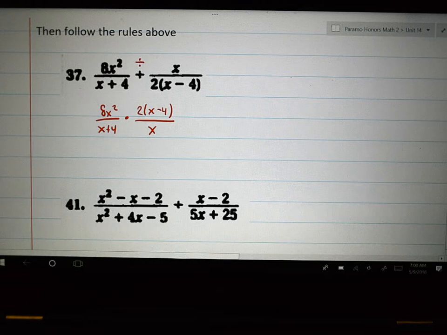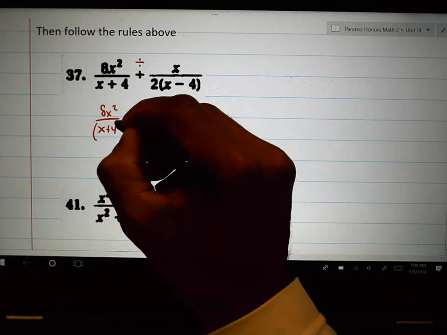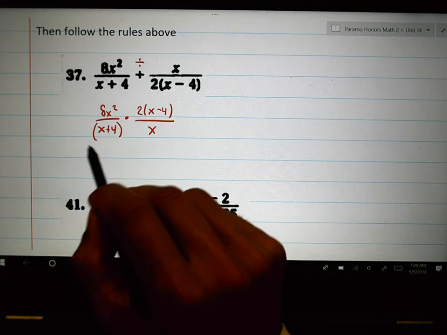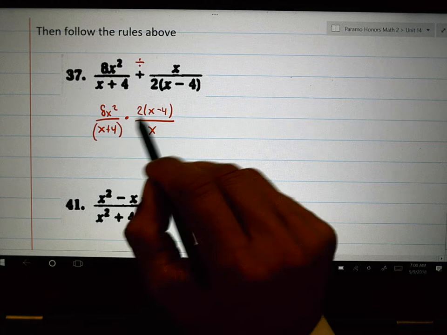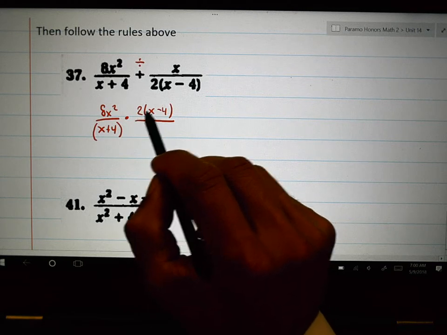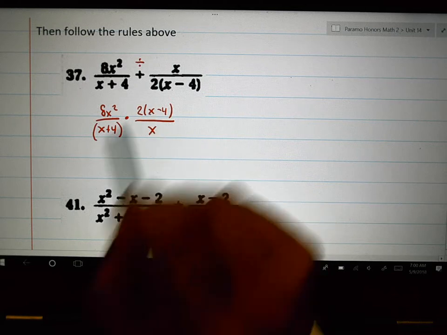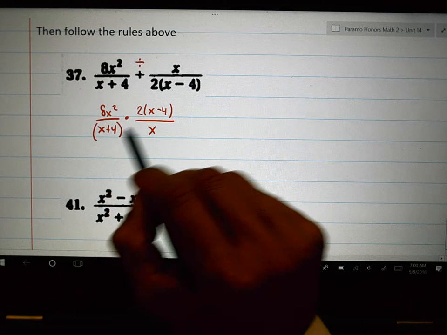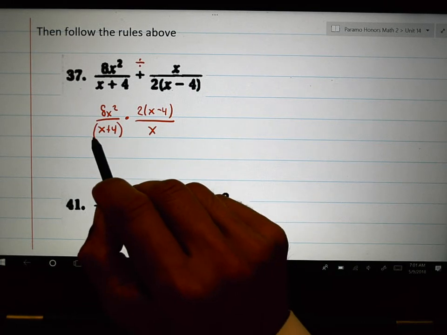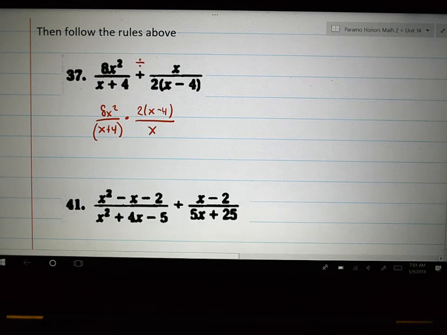Now what reduces at this point? Okay, let's see. This is in a group. Don't forget that is in parentheses. So x plus 4, x minus 4 does not reduce. And as a matter of fact, you cannot factor out a negative, because if you do factor out a negative from here, then the x becomes negative as well. So this cannot reduce no matter what you try. They both have to be positive, or one has to be positive and one has to be negative in order for that to work. So what can reduce?